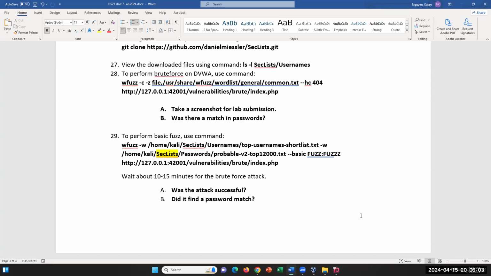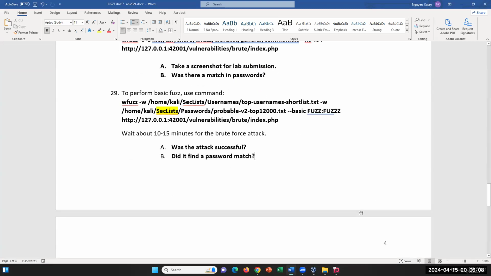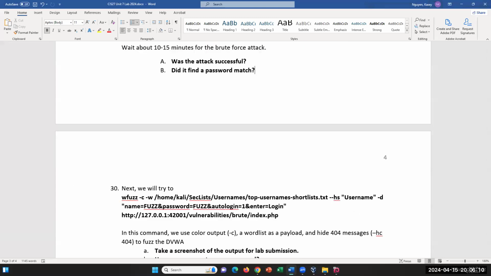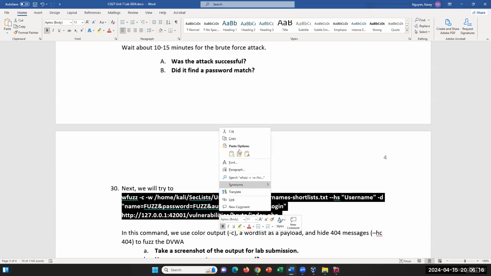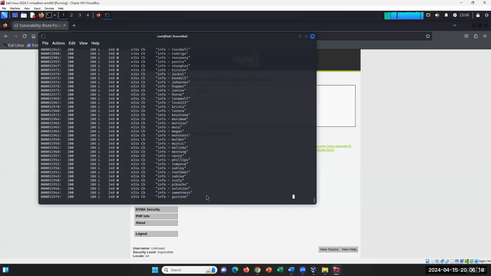So now you have a little taste of fuzzing. All right, then we would do the login. Then you can hit Control C for it to stop.